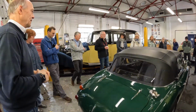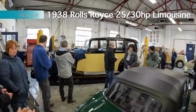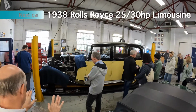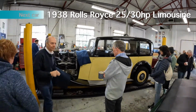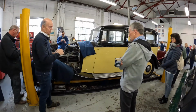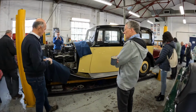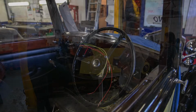Yeah, absolutely. So the one behind you on the ramp is a rather tired Rolls-Royce 25/30. The engine's pretty poor, but it's actually in for a rewire. The wiring was so poor on it. It was basically a fire hazard to be out on the road. It really was horrendous. It was all bare cables underneath the dash.